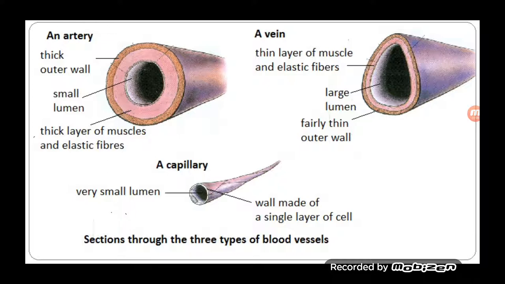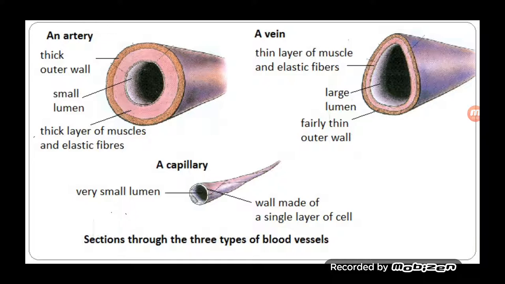An artery is receiving blood at very high pressure, and so it needs to have thick outer walls, it needs to have elastic and muscle in those walls to withstand the strong pressure, and in order to keep the blood very pressurized, because we want it to squirt to all the parts of the body, it has what we call a small lumen, which is the cross-sectional area in the middle. So, thick walls, muscles and elastic fibers, and a small lumen.